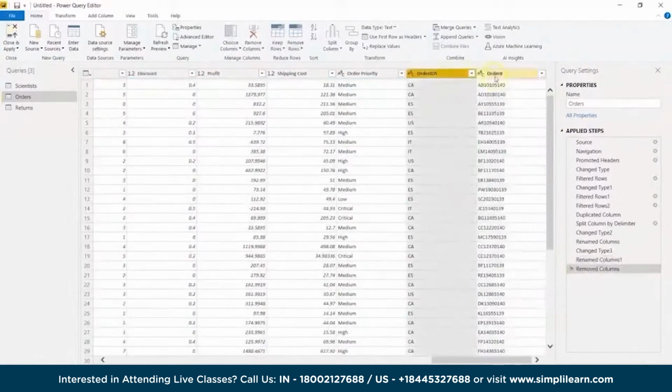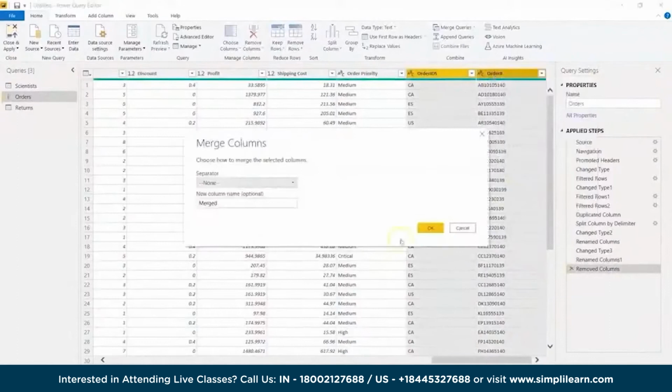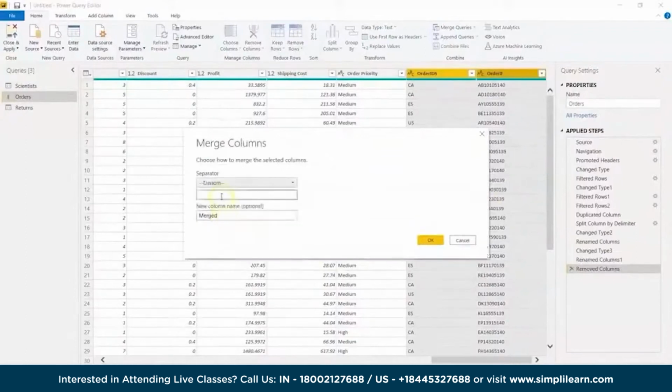Now I will select this and this, and go for merge columns. I want to give a separator, maybe without the year, so a space, or you can go for custom like earlier and give a symbol. Then what do you want to call it?